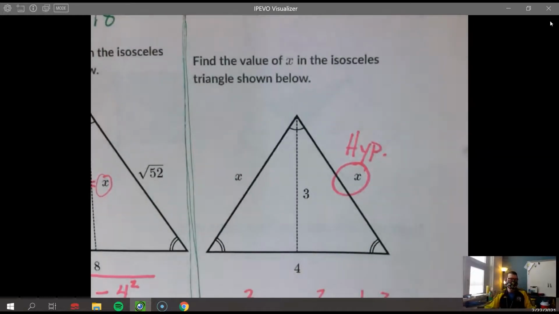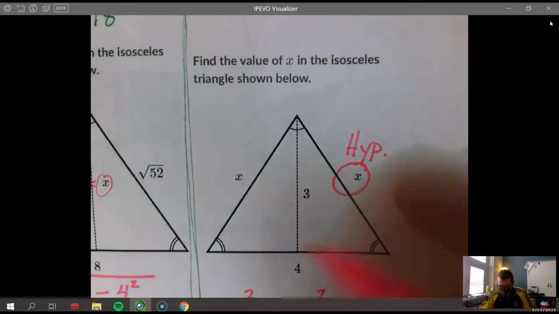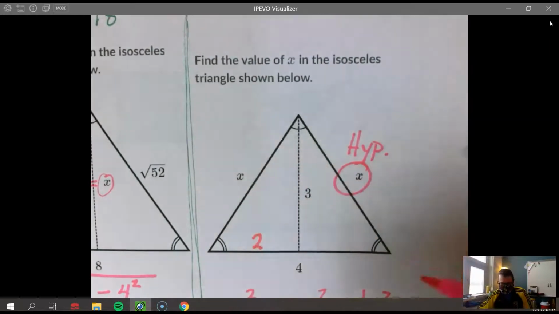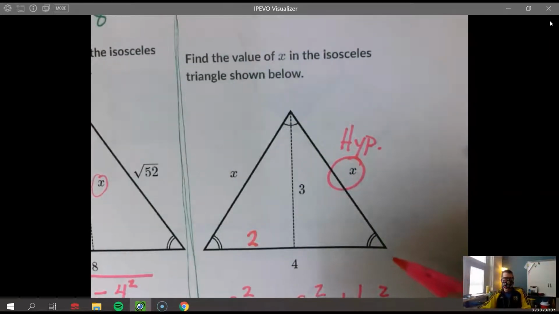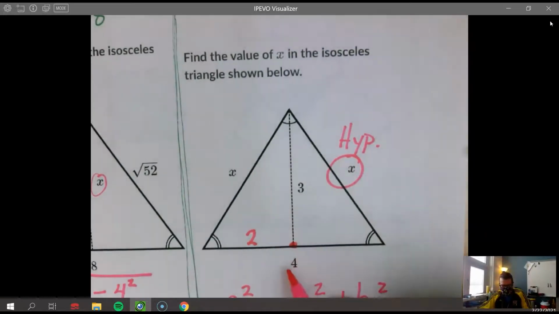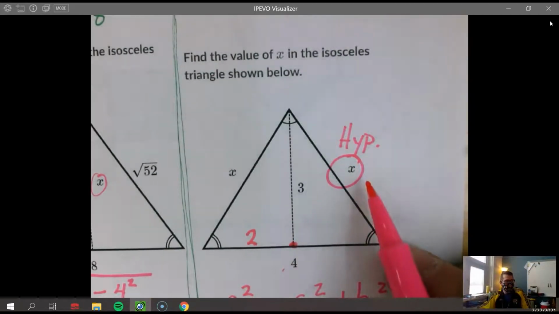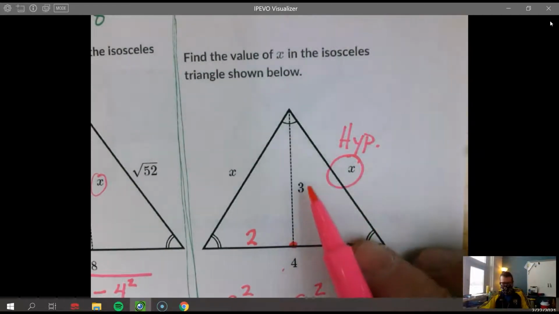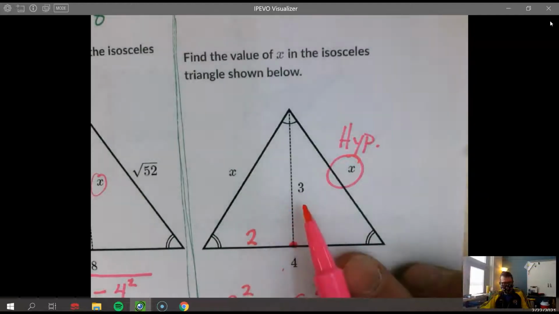But guys, as soon as you see this triangle, your brain is like, wait, 3, 4? Oh, wait, no, it's not 4. Don't fall in the trap. This is 2. Guys, I know some of you already did this assignment, but some of you are still falling in trap doors. That's why we're doing this together. The trap door you're falling into is, oh, this is 5. No, it's not. Because this is not a 3, 4, it's a 3, 2.